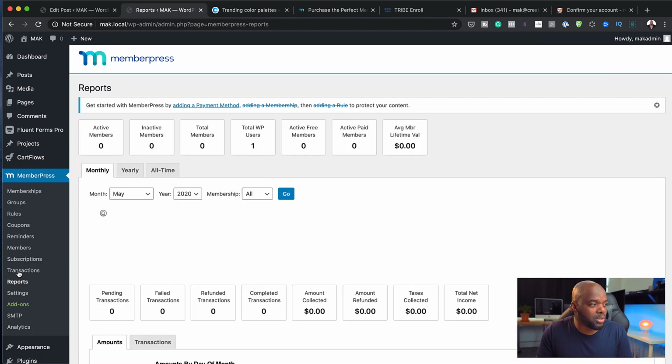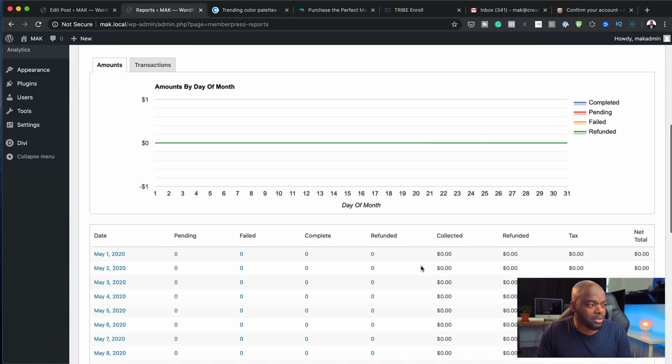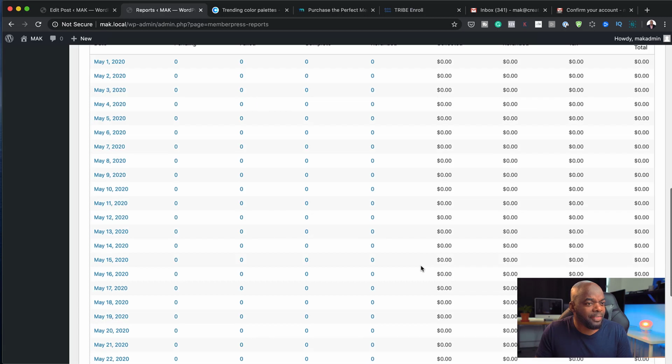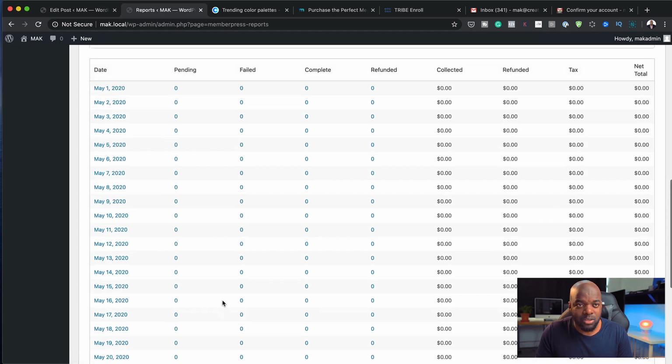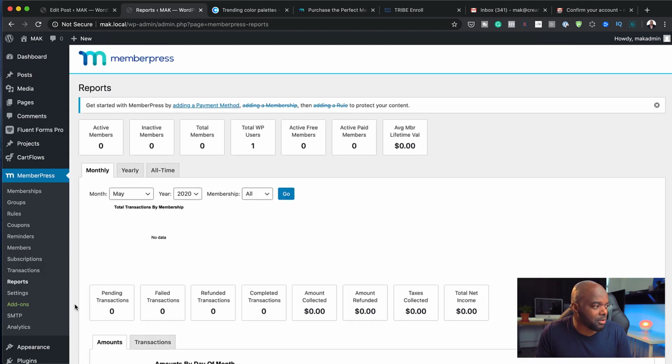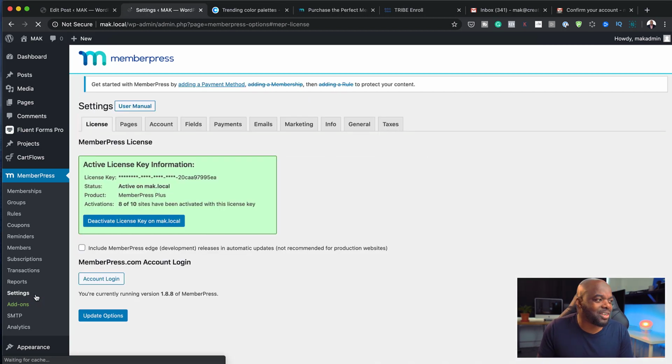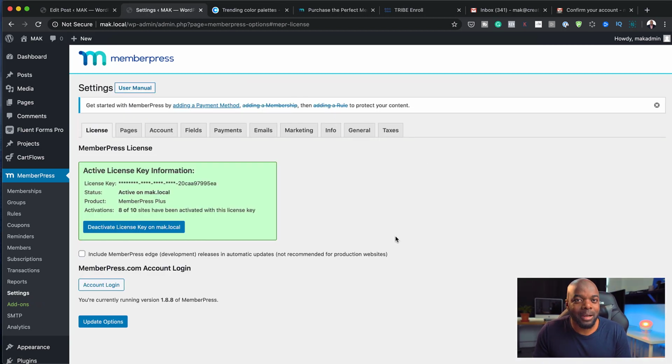Now I mentioned the reports. This is the reports as well. So you can have a dashboard, and this goes into even more detail, showing you what has been happening throughout the dates as well. So this is very, very detailed. Right, so over here on the settings, in fact, I should have started with this. This is where you would come and do all your major settings. In the first tab, this is where you'd activate your license. So you can see here, I've activated my license.